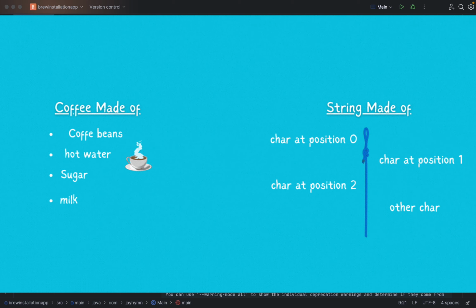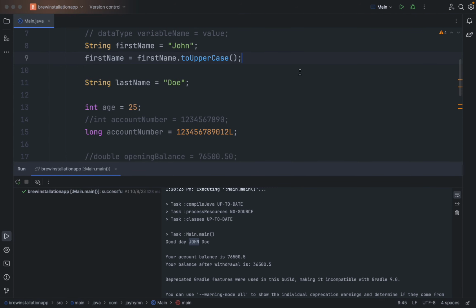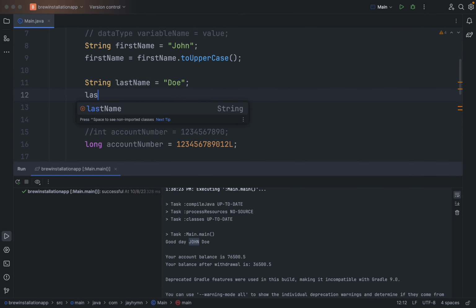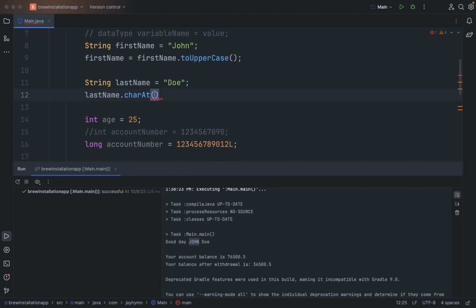So let's see how we can use this method. Let me use last name this time. If you type lastName dot, you would see we have charAt. Now charAt is expecting an integer, which could be 0, 1, 2, 3, and the like. And what this method does is return the character at a particular position.